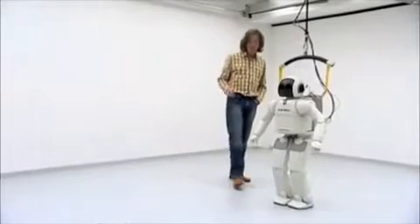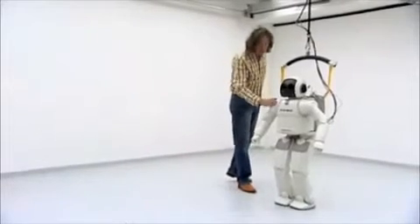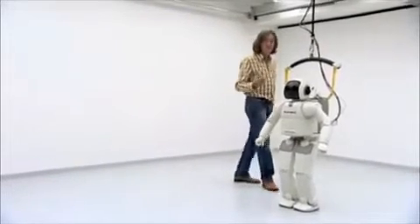We tend not to think of seeing as a form of intelligence, but it most definitely is. It's not a simple matter of light going into your eyeballs. You also need your brain to process all the information so you know what things are, how far away they are, all that sort of thing. And we tend to forget that as children, human beings learn to see. And similarly, robots, such as my old mate Asimo here, must learn to see as well.